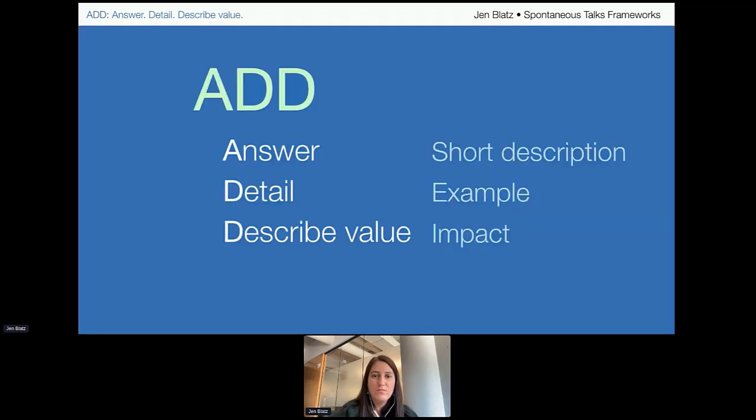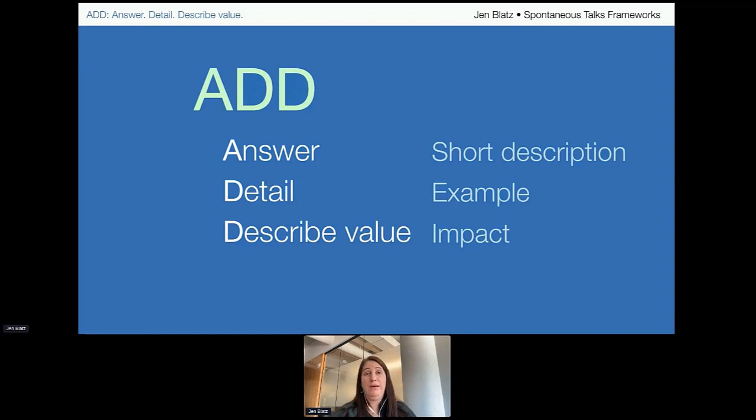So for this example, I answered the question. Yes, I learned from working with Robert, talking with him, that this is the right level of detail for a user to make a decision and take action on a mobile device. And then I wrapped it up by showing the value, and that is, again, that it's the right level of detail.